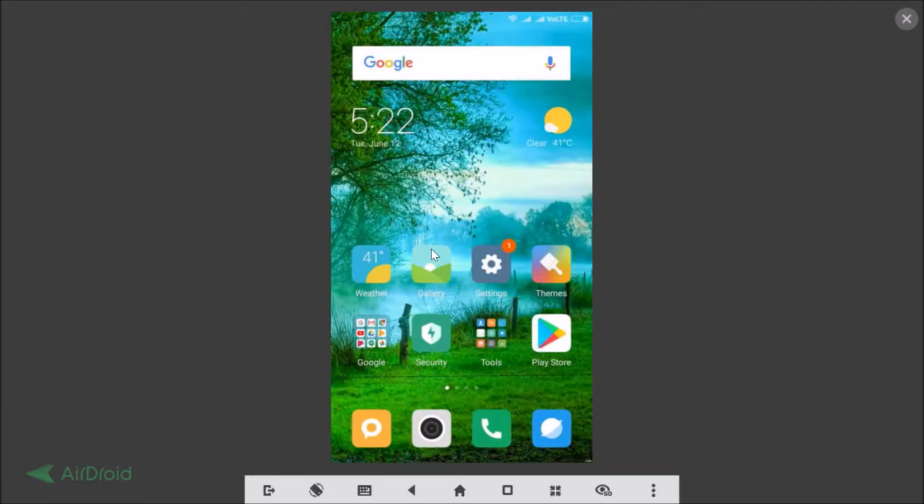Hi guys, in this tutorial I'm going to show you how you can record your Android phone screen even when your phone is not rooted. Okay, and guys, we will be using one app called AZ Screen Recorder. Okay, so to install the app you need to open the Play Store.